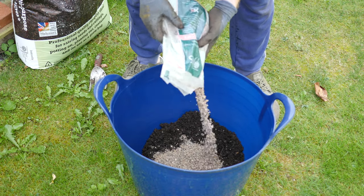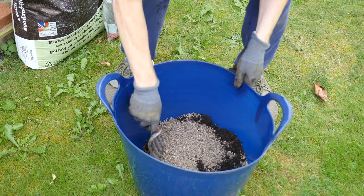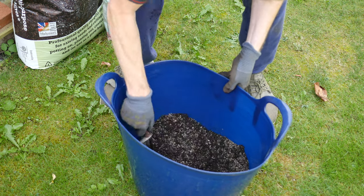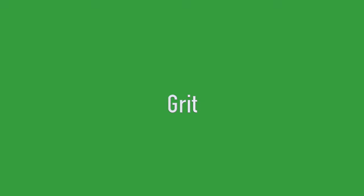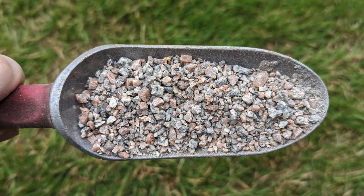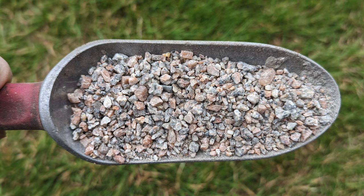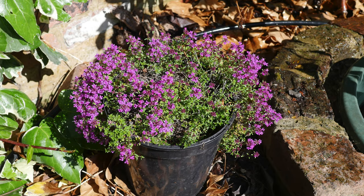It is common for gardeners to add ingredients to their compost to suit the particular growing requirements of plants. These ingredients often help with drainage to create a lighter, less wet soil, or alternatively help with water retention while still allowing a good structure for air and water to pass through. Grit is added to compost to help with drainage. Compost that consists only of organic matter has a tendency to shrink and stick together, and adding grit helps by creating air spaces to keep the soil structure open. I regularly use grit when preparing compost for pots, for example to grow heat-loving herbs like thyme, basil and coriander, which prefer a free-draining soil.